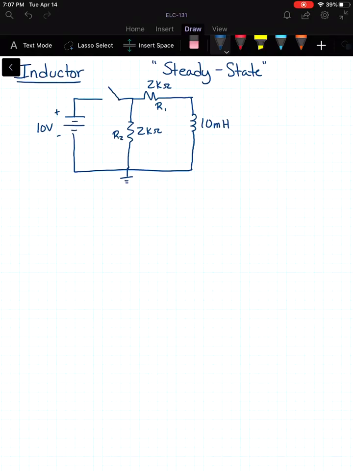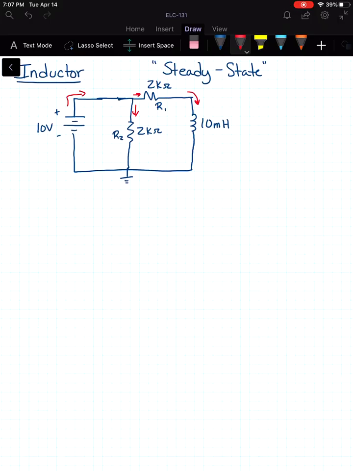So with an inductor, the inductor is trying to keep the current the same in the circuit. It doesn't allow all of the current to flow immediately when we close the switch and apply a source voltage. However, once that current does get established, the inductor wants to keep that current going. Okay, so notice when I close the switch, what we'll see is there'll be current coming from the source, and then some of that current will go through R2 and some through R1.